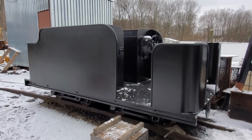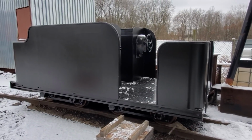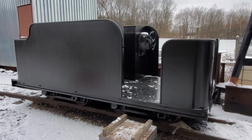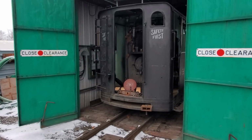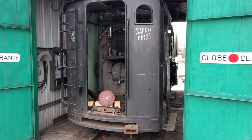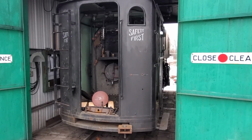So that's basically it. It's pretty cold today, so I'm going to head back inside, but I just wanted to give you a first look at the tender and show you what we have going on. And even in the coldness of winter, we're still charging ahead on this project, getting ready for second weekend in June, which will be our opening weekend on the J&L Narrowgauge. So talk to you later.